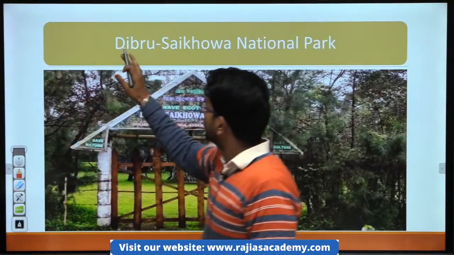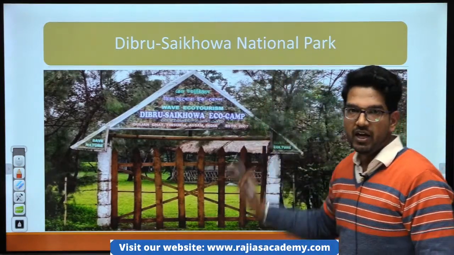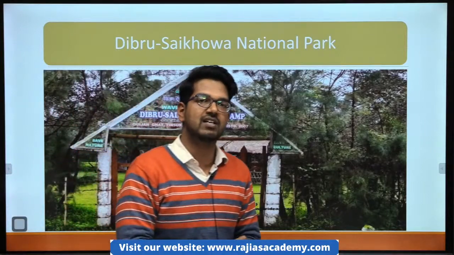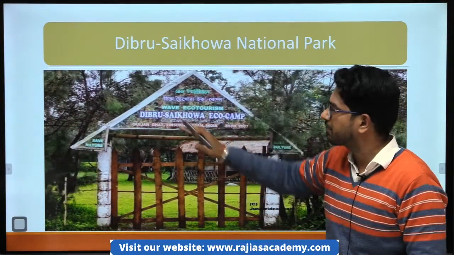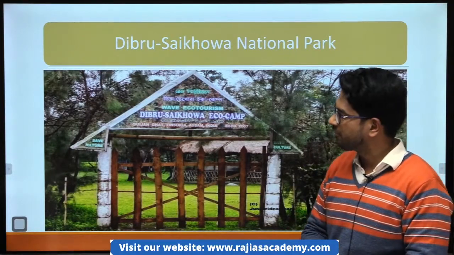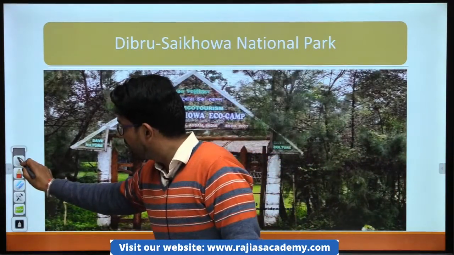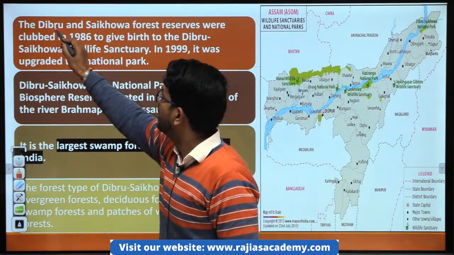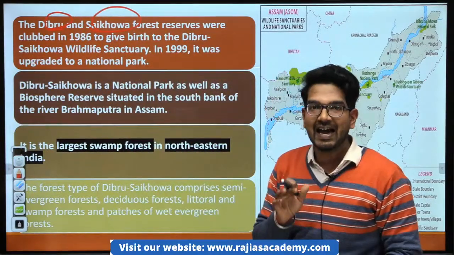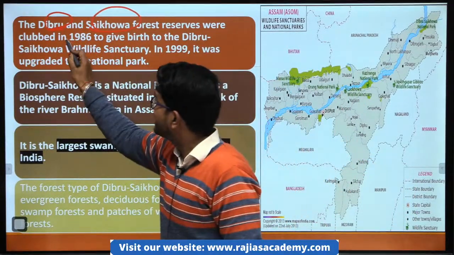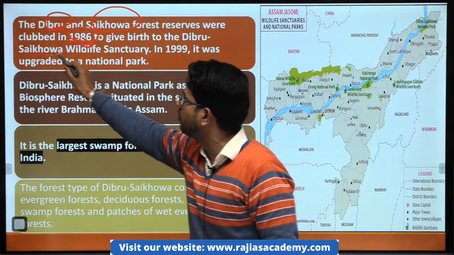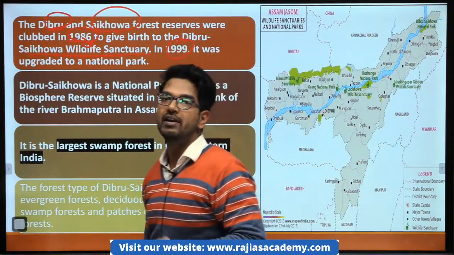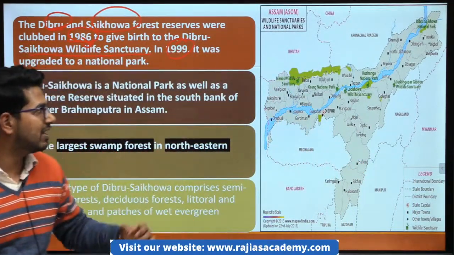The next article talks about Dibru Sikhowa National Park. It was in news because Assam ke jo CM hain, unhone do villages jo is national park mein aa rahe the, unhein rehabilitate karne ke liye provisions kiye hain, and it needs to be done as quickly as possible. Ab Dibru Sikhowa jo hamara forest tha — pehle Dibru alag hota tha aur Sikhowa alag hota tha. 1986 mein inhe unite karke Dibru Sikhowa Wildlife Sanctuary bana diya, and in 1999 we upgraded it into a National Park.